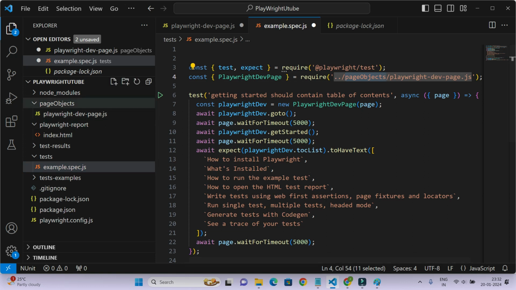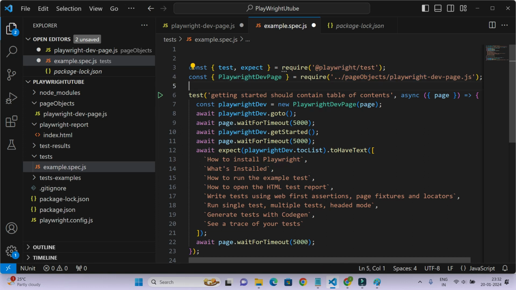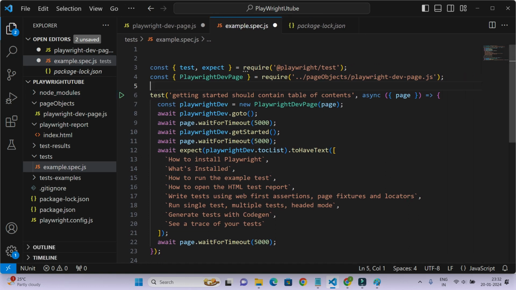The folder name is page object, and the file name is playwright-dev-page.js. Whenever you create a class inside a JS file, remember that you need to give .js here. If you don't give it, you'll get an error.